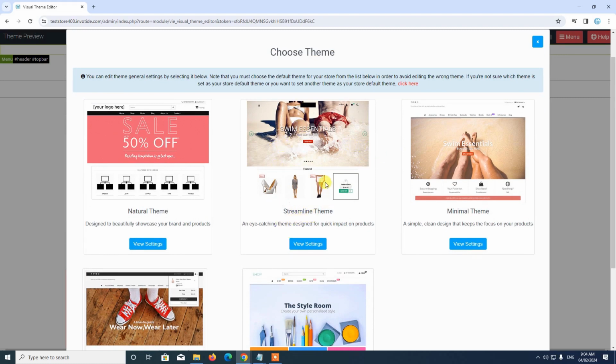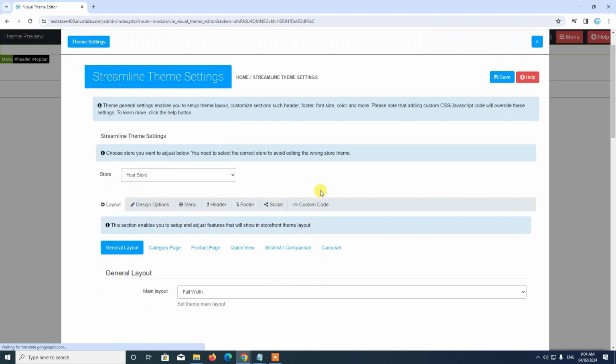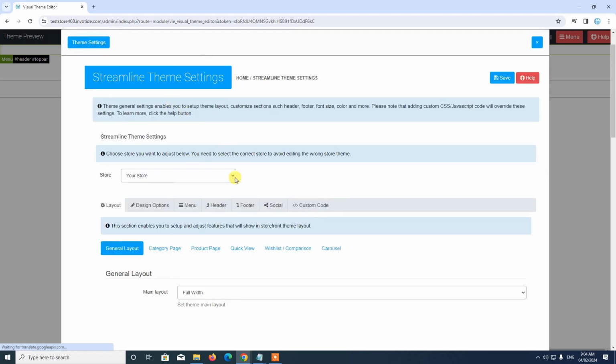So what we do is we come here and click on the view settings button. You see that in the streamline theme settings page, we have the option to choose the store that we want to edit. So we want to edit the settings for the secondary store. So we select it.